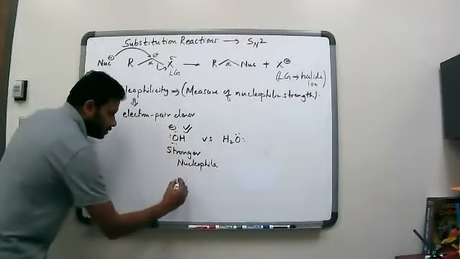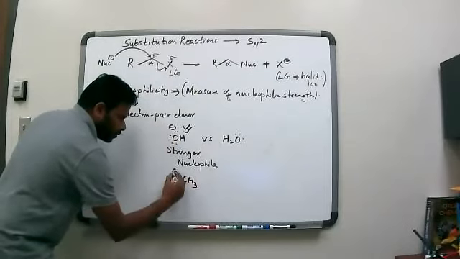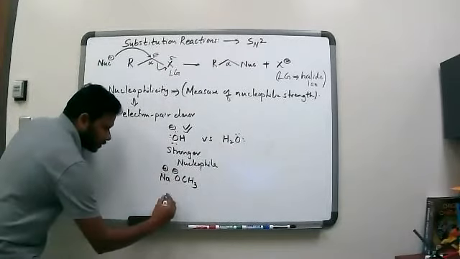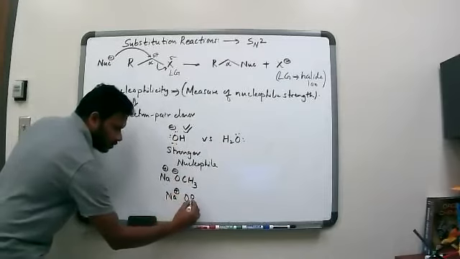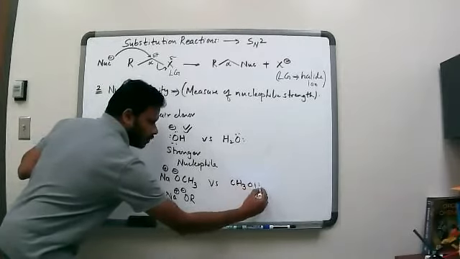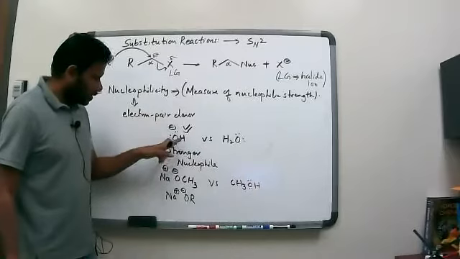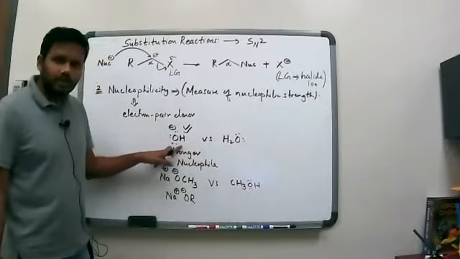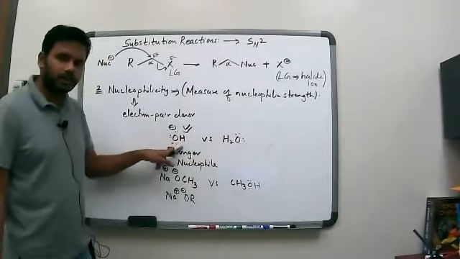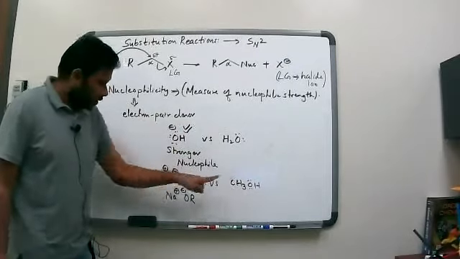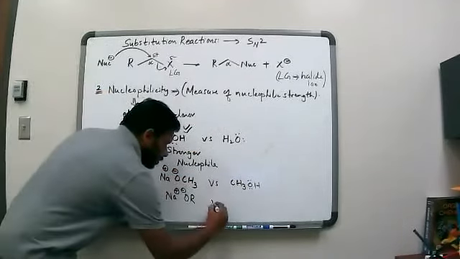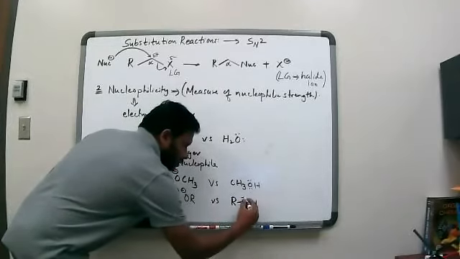Now, we can expand this to others. So think about methoxide, and we often see this as sodium methoxide, or for that matter, what you have to realize is this can be any Na plus OR, versus methanol. How is hydroxide related to water? Hydroxide is the conjugate base of water, or water is the conjugate acid of hydroxide. Similarly, methanol is the conjugate acid of methoxide, and if we have a generalized NaOR, then the conjugate acid is going to be the alcohol.